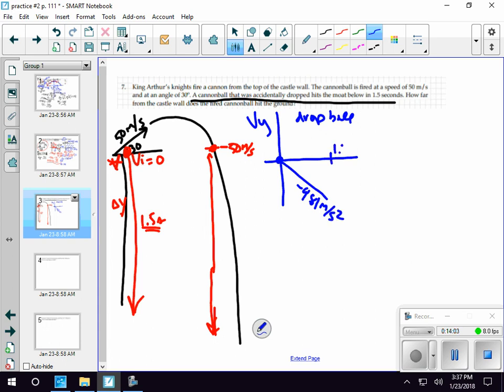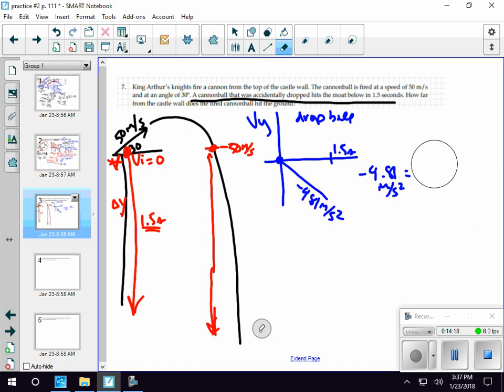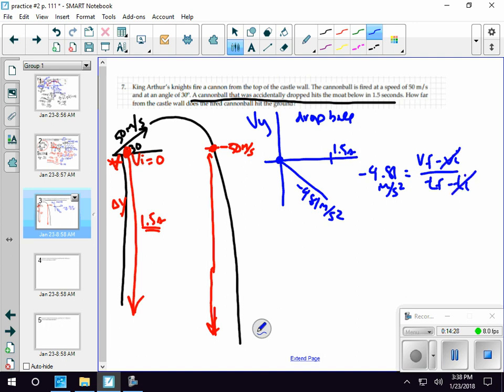We know that the time is 1.5 seconds. So what we can figure out right away, we can use the slope formula. And we can say, VF minus, okay, that's not supposed to be negative VF. That was just me being a little too fast and fancy with the pen. So VF minus VI over TF minus TI. TI is 0, VI is 0 in this case, and my TF is 1.5. So negative 9.81 times 1.5 seconds will equal VF.